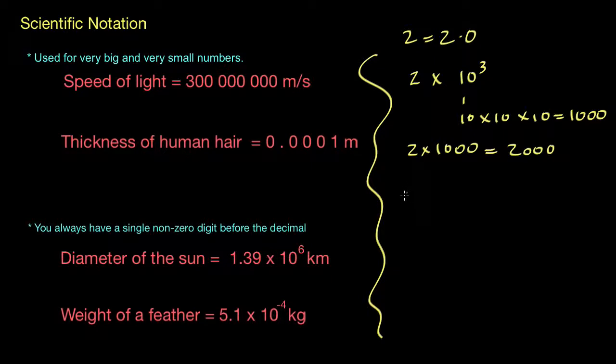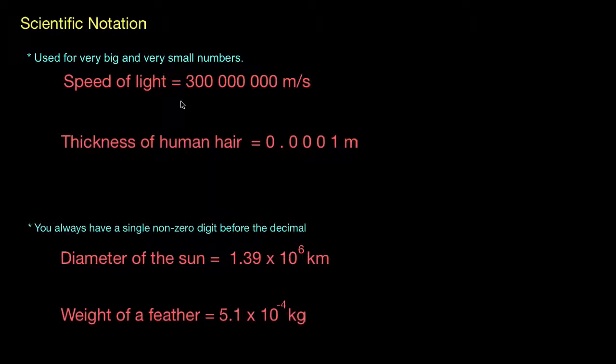So if I give you something like this, 4.0 times 10 to the power of 5, all that really means is you're going to take your number 4 and add 5 zeros onto the end. 1, 2, 3, 4, 5. You've got 5 zeros there, so you end up with 400,000 as your number. But we've automatically simplified it by saying it's really 4.0 by 10 to the power of 5. So let's have a look at some of these over here.